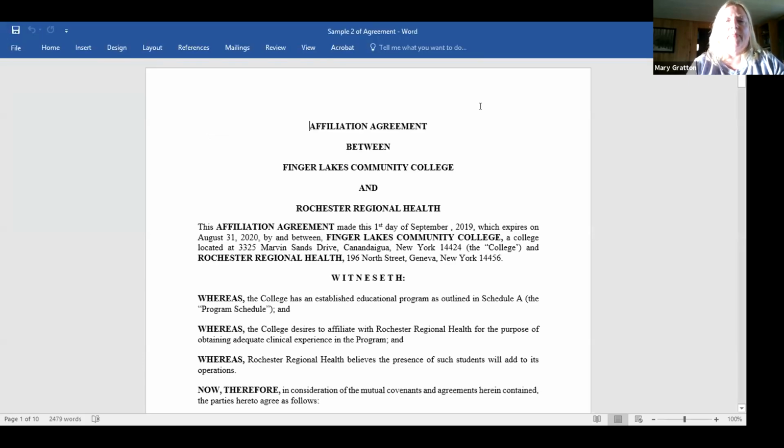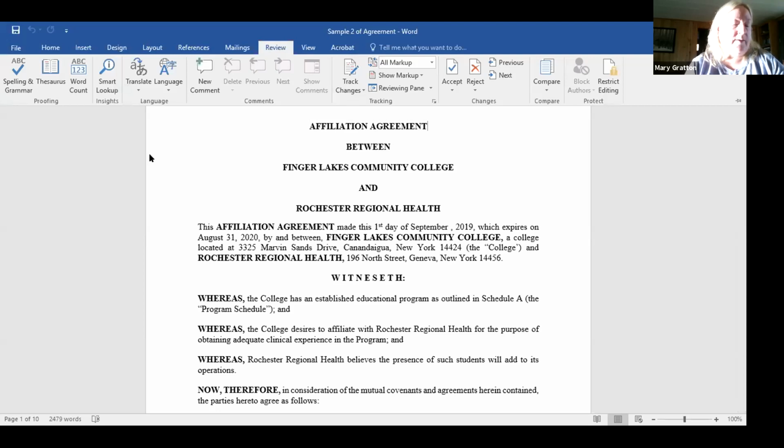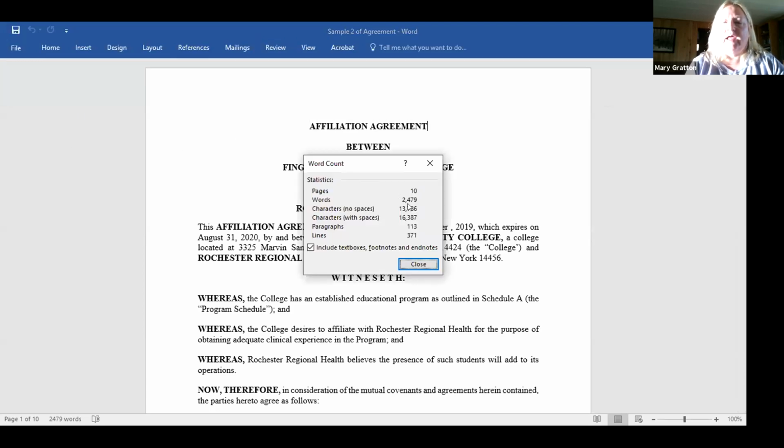Okay, so we saw some of this last week. Under Review, on page 89, they talk about word count and line count. Word count, you click that on and it will tell you how many pages, how many words, how many characters, spaces, paragraphs, and lines.